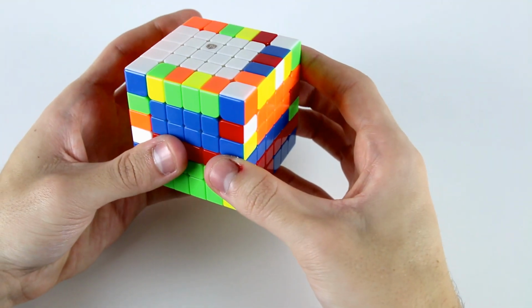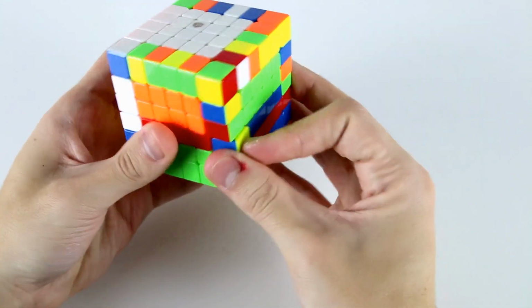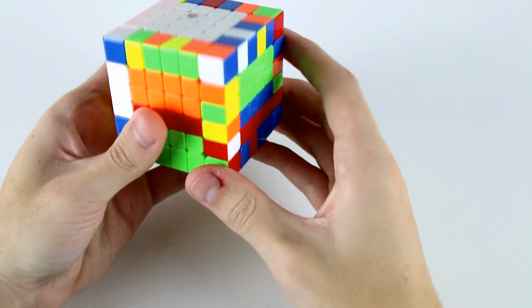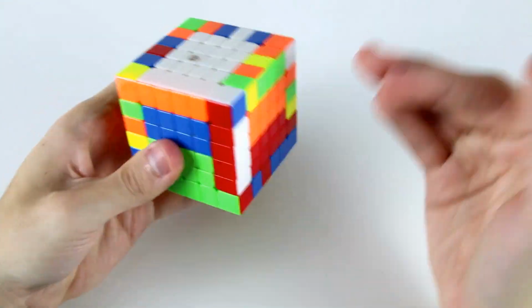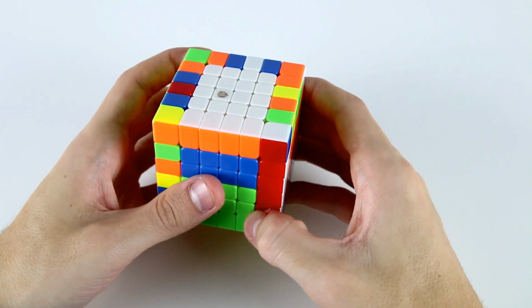So we can just go something like slice across, insert this one, slice across, insert this one, and then slice. And that's something that's really, really easy to execute very quickly on 6x6 and 7x7.